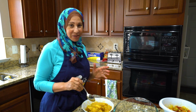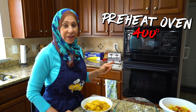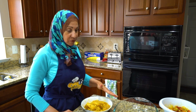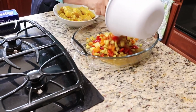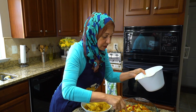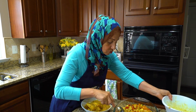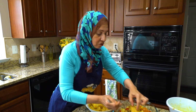Let's see what we're gonna do next. We need to preheat the oven to 400 degrees while I'm finishing up preparing this dish. So what we're gonna do, we're gonna spread the vegetables in the casserole pot here, and see, all the water came out from the vegetables too. Look how beautiful it looks. And I'm gonna add the fish on top of it.